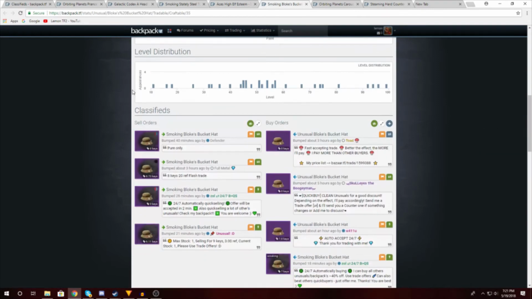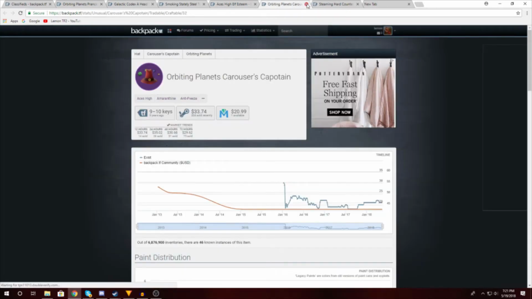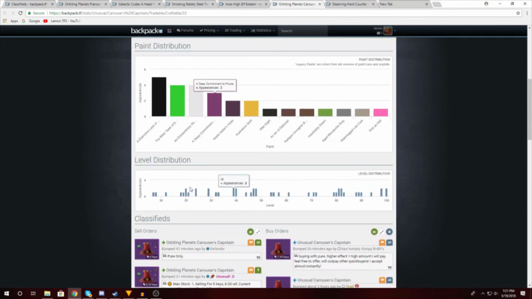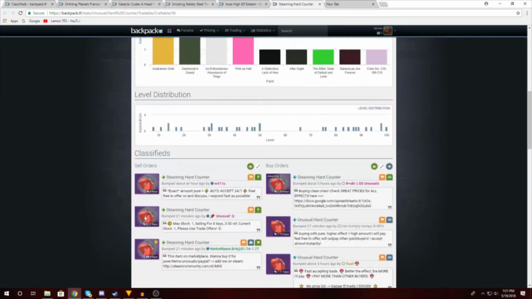This one, you could maybe sell it for 8.5 keys if you buy it. I wouldn't bet money on it, especially considering the other better options that we've seen so far. This one looks like 3 years ago. Yeah, I wouldn't buy this one either. 8.29 keys. Streaming hard counter. Yeah, same deal.